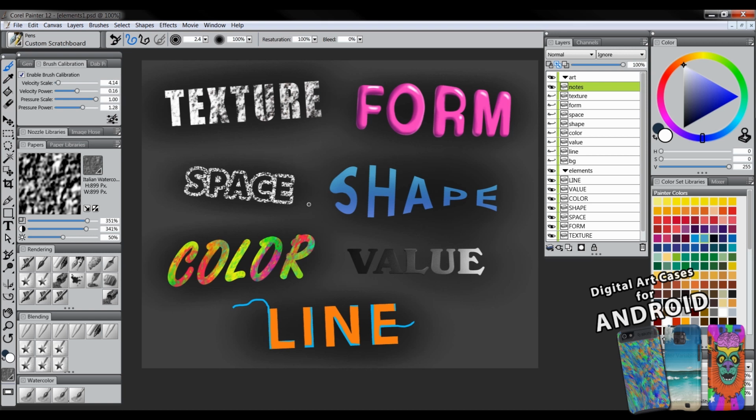Space is generally almost always used in your artwork because you either have to fill the page or not fill the page, so you're going to be using space no matter what, whether intentionally or unintentionally. It's generally used for composition. In this case, for this diagram I made here, I've used space. I have everything more or less centered, and there's a certain amount of space between everything. I just did this naturally, however I felt like doing it. I didn't have to read any instructions on how to space things. I just did it this way. So you'll probably do a lot of these things naturally, but it's just nice to know that they're there if you weren't aware of them.